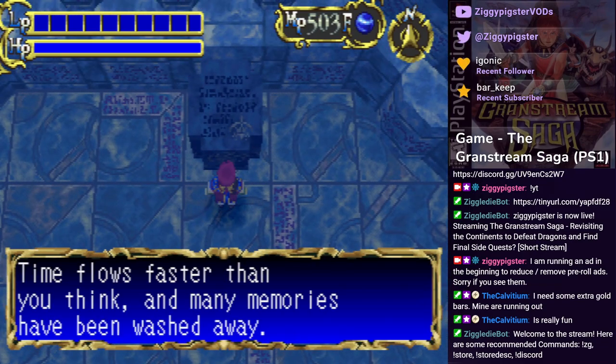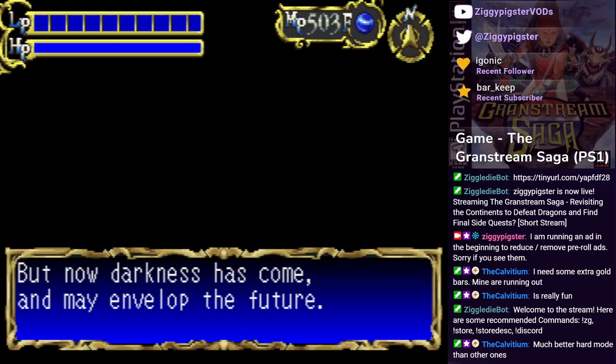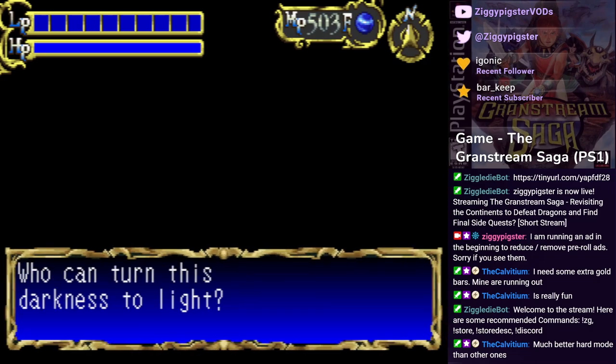It's his place now. Time flows faster than you may think, and many memories have been washed away. But now darkness has come and may envelop the future. Who can turn this darkness to light?